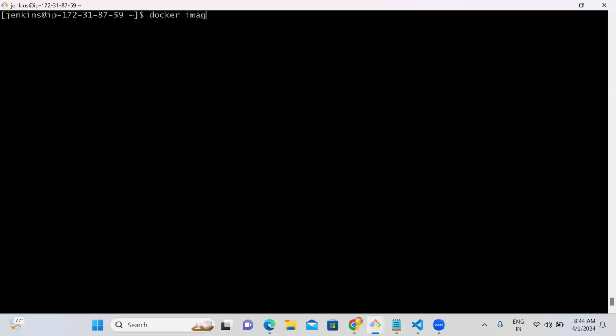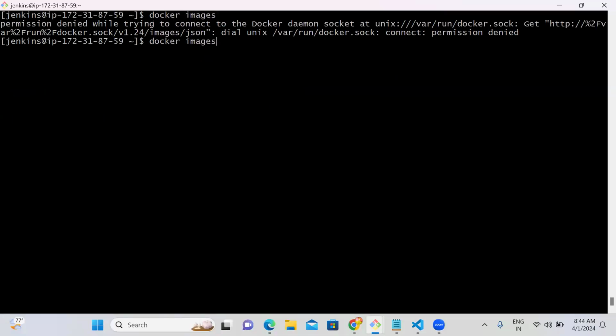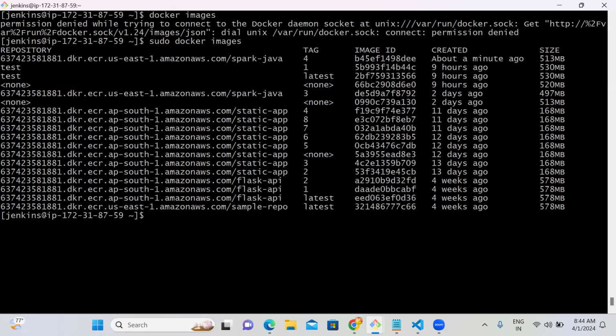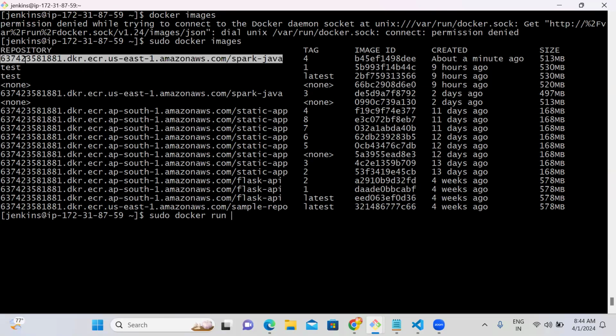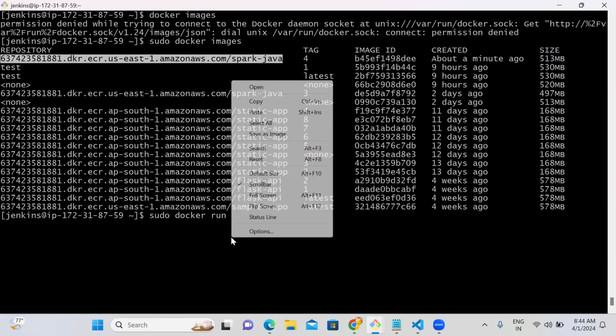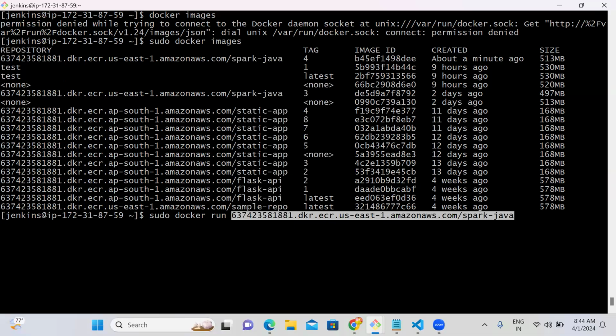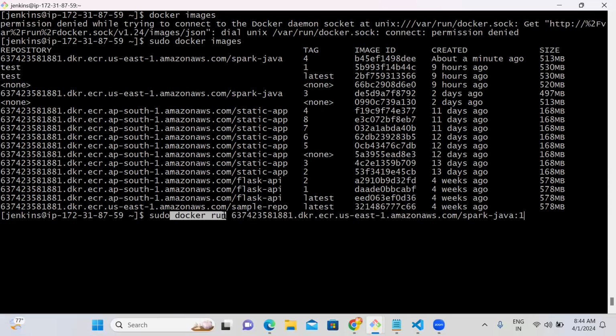So you can do testing like this also. Docker images, check it here. Sudo docker images. You can mimic before deploying, right? You can mimic it here also. If any errors come, we will get to know. Behind the scenes, Kubernetes will do the same thing. Sudo docker run. You can check like this, Docker run for testing purposes instead of deploying. I was telling you Kubernetes also does docker run only, internally.